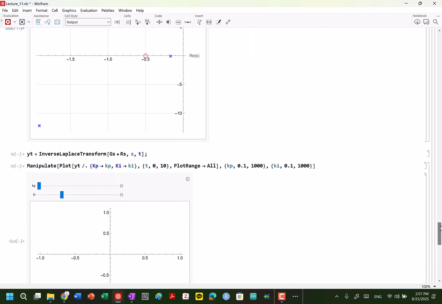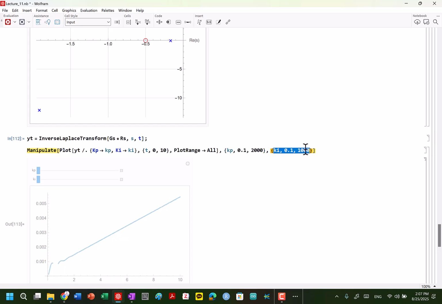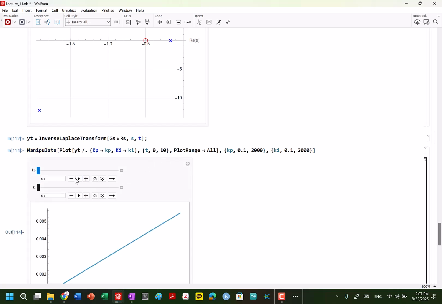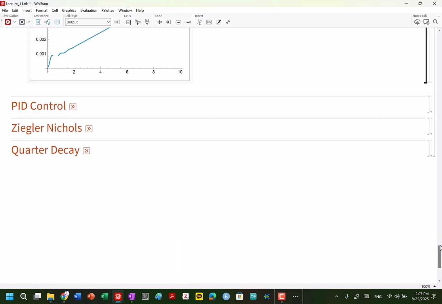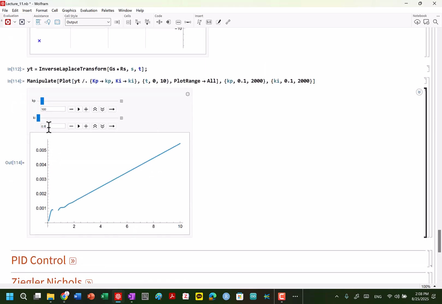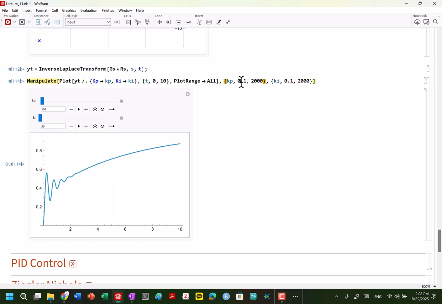Let's verify that with our inverse Laplace transform. We're going to vary this system. Again, I'm going to increase this to 2000, but we're just going to look at it and see the same response. Let's shift enter. Let's open it up. Kp, I believe, was 100. And then Ki was what? 50? What did I do? Ki was 50. Let's put it here. Okay.